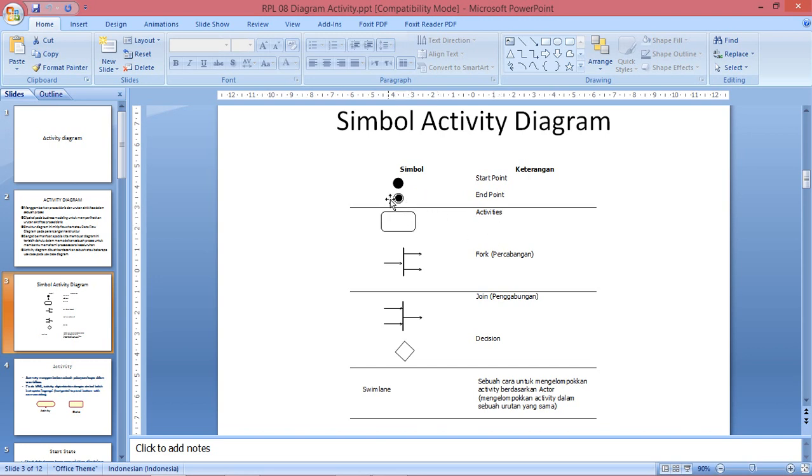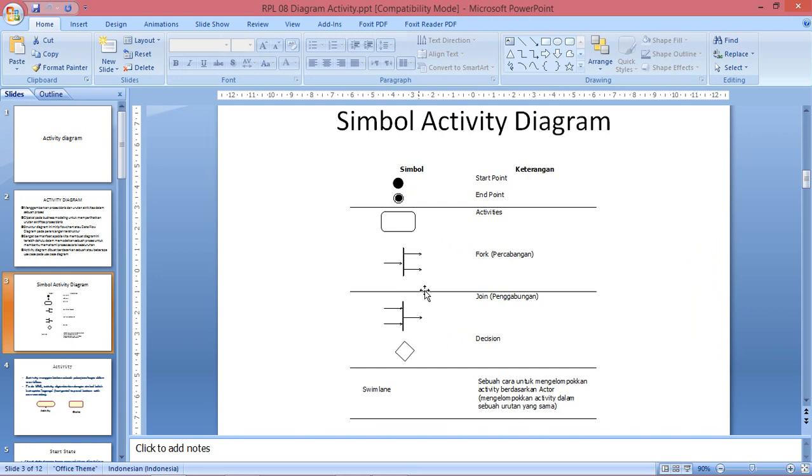After that, we need the symbol of activity. It is like a rounded square, and also we need the fork. This is used to make a branch of the diagram or a branch of activity.